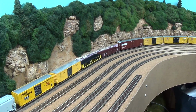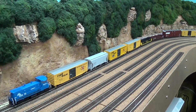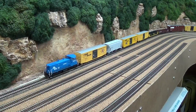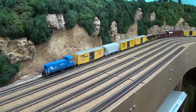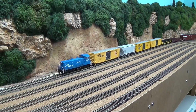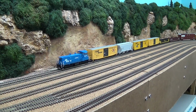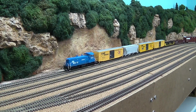For my layout, I do have a spot that has a slight incline, so 24 cars is pretty much maxed out. It easily does this on a level section, but with the incline it does struggle a little bit, but it does make it with some wheel slip. So I'm maxed out at 24 cars. If you have a perfectly level layout all the way around, you could get away with probably pulling 4 or 5 more cars in addition to this.